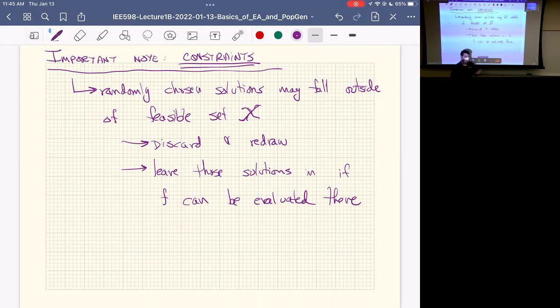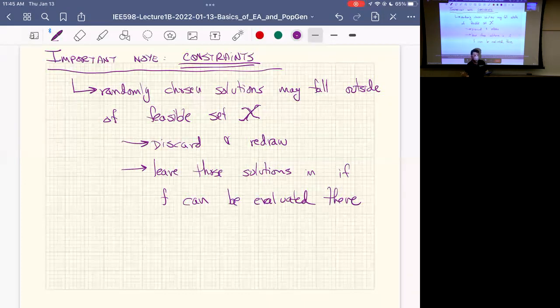And that can give you things like gradient information. So even though it might be unsafe to do that experiment in real life, if it's still safe in a simulation, just let it do it. You might end up learning that even though that's not a feasible solution, and I can't return that solution, leaving it in the population might actually help guide my search for better solutions rather than just choosing some arbitrary one that was in the feasible set.